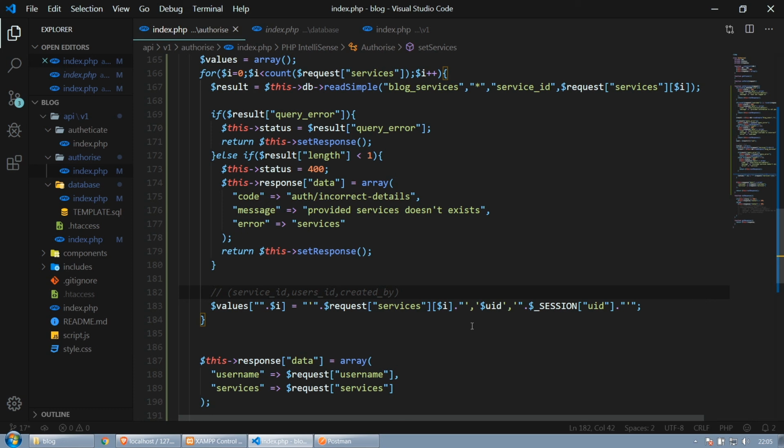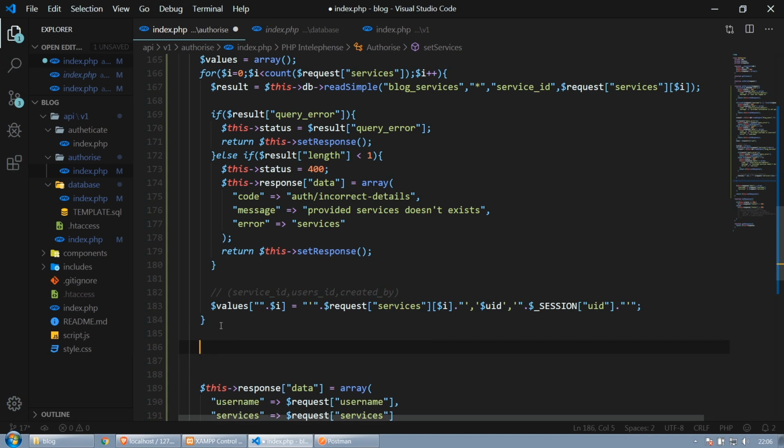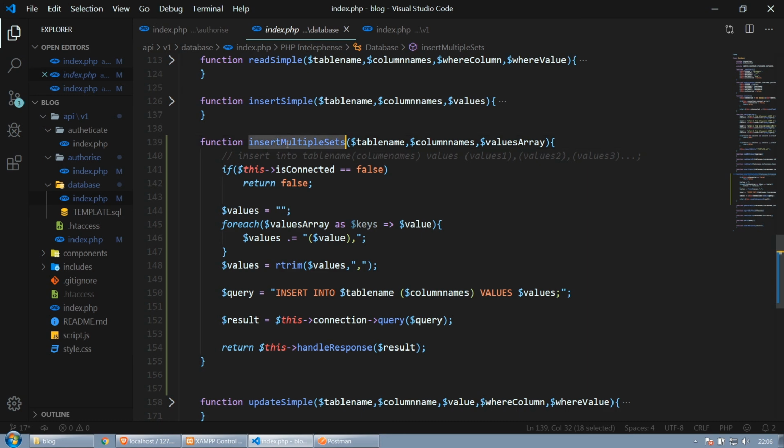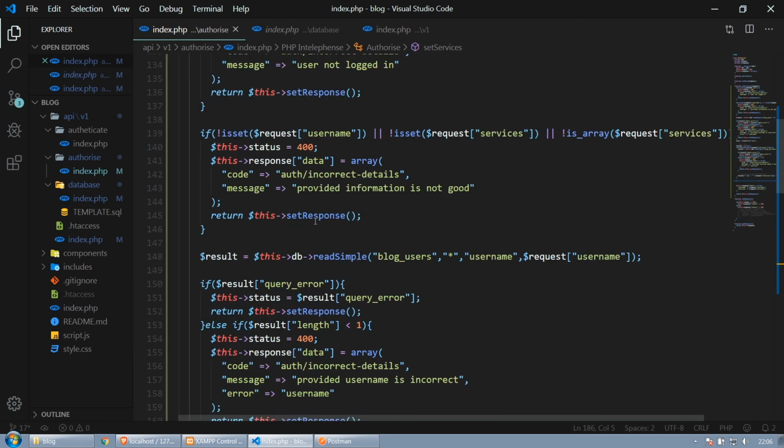Okay, yeah. So when we get out of the loop, in case any service doesn't exist, we'll just break the loop and tell the user that there is some problem with the services. In case every service is a good ID, then I'll be creating this string or array, so we can start creating that actual query. So now we need to send our actual method. This time we need to call this method here instead of the other ones. Okay, it's not the simple insert this time.